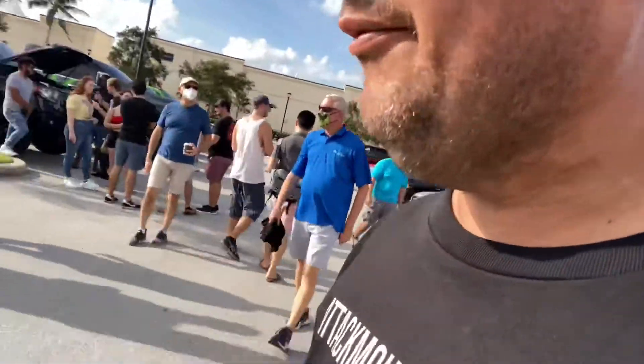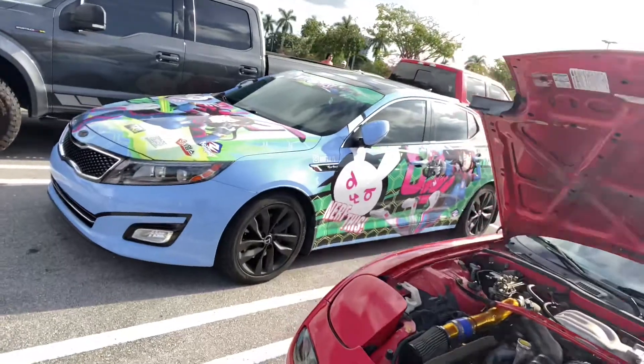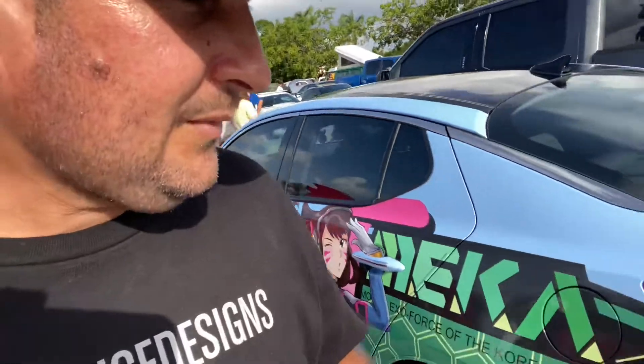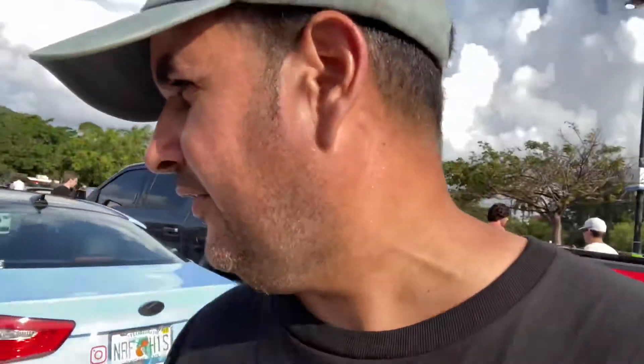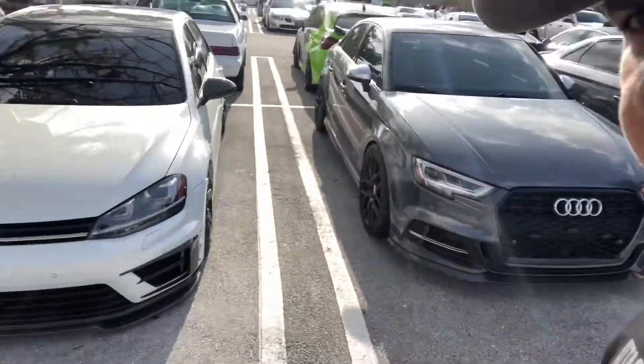Let's go look at some more of these great cars. Right here this is everyone's favorite FD RX-7. It's got a gold wrap, sort of like Mouse Ball has. And this Kia right here has an anime wrap - I think it's from Overwatch. But yeah guys, just loving it out here, great show. This Volkswagen right here is hard as hell. The wheels look incredible, the fitment is super nice.